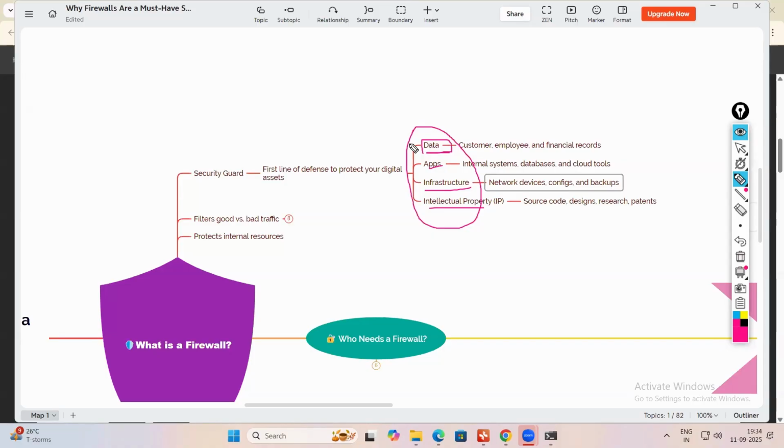He will not allow unauthorized persons to access your office premises. Even if allowed, when you exit, he will monitor, examining that person's bag or belongings. Everything will be monitored, right?